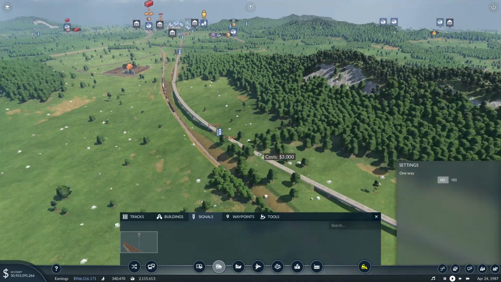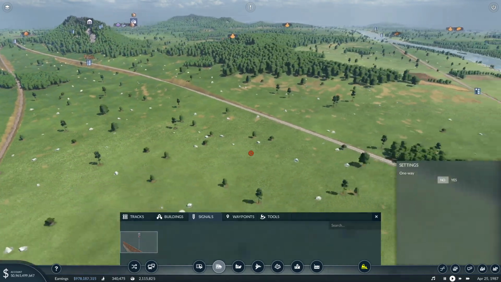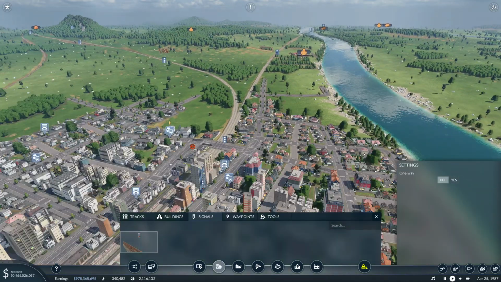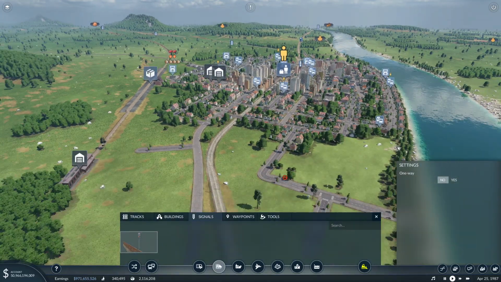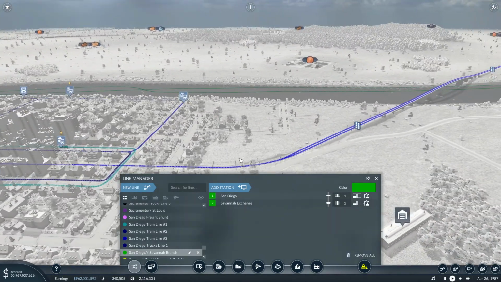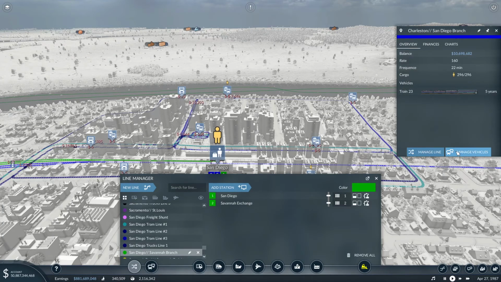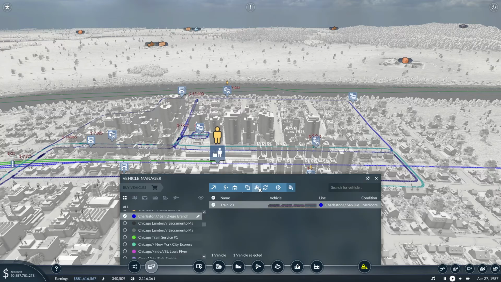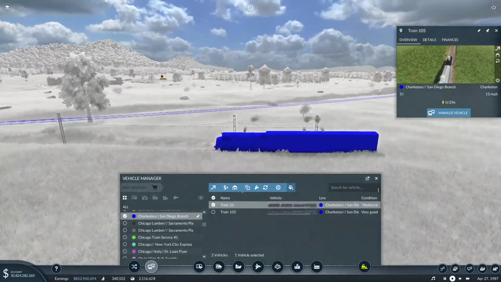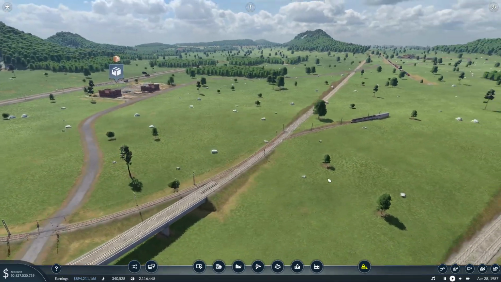This will definitely help with the passenger. Like, there's a 500 passenger sitting on a platform there in San Diego, just not being used, not being picked up at all. And so I see an opportunity to increase that volume. So I'm gonna go to this, manage vehicles, copy. We're officially also over 100 trains for the entire project, and that's awesome.